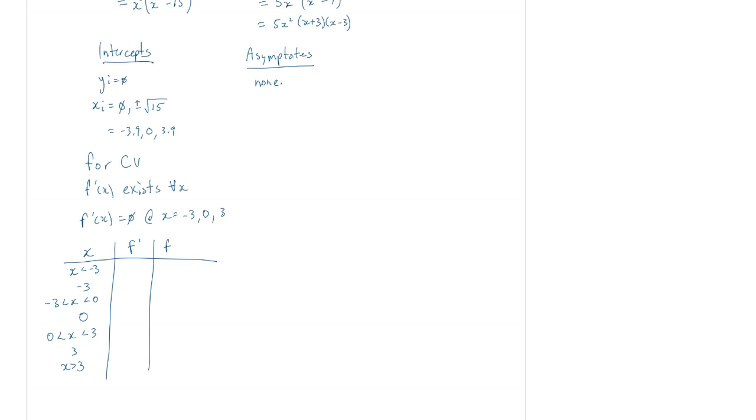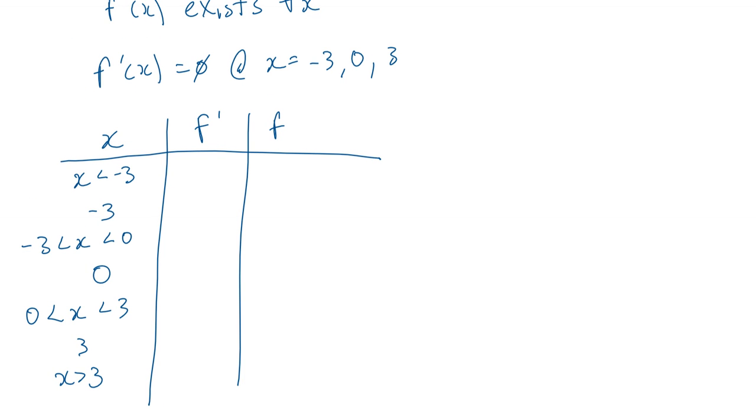This is where we're subbing values in. I'm just writing this down because I can't see it on my screen. There's no reason for you to write that down again. So, pick some big negative number. When I put it into 5x squared, the x squares it, so it's positive. Then when I put it into the other two brackets, they're both going to be negative. So I've got two negatives, which means overall I'm positive.